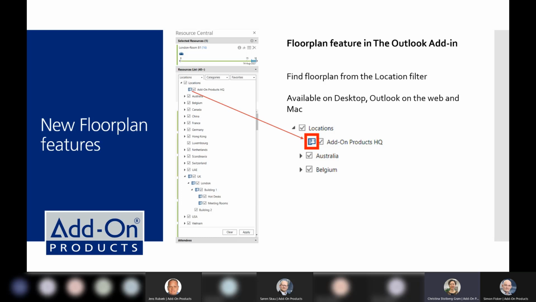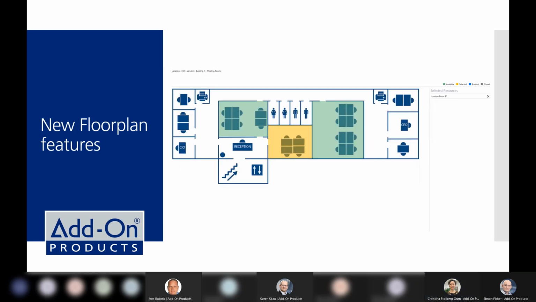And if you want to switch the slides on. So when you click on the little icon, you'll get the view of the floor plan where you can see all the available rooms and you can pick one. If you pick one, it'll turn yellow, just the same functionality as you have in the COM add-in, where you have all the floor plan configurations set up and you can pick and choose the resource you will need for your meeting.